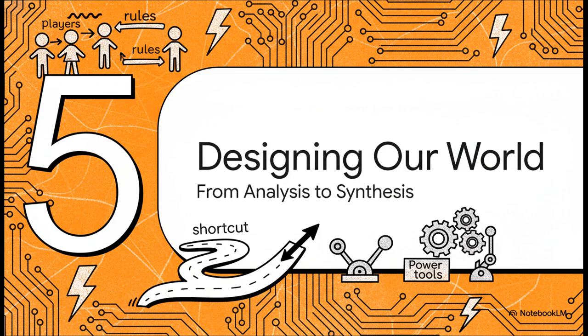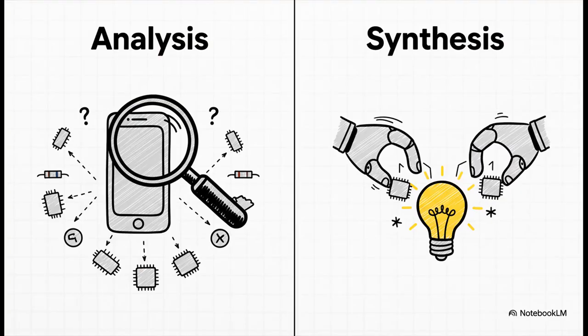So let's recap. We have the players, we have the rules, we have shortcuts, and we have these incredible power tools. We've just put together the complete toolkit for network analysis. But, so what? What does all this actually let us do? And this is the most important part of all. This whole toolkit isn't just for looking at circuits that are already built. It gives engineers the power to do something much cooler: synthesis. That means designing and building brand new technologies from scratch.